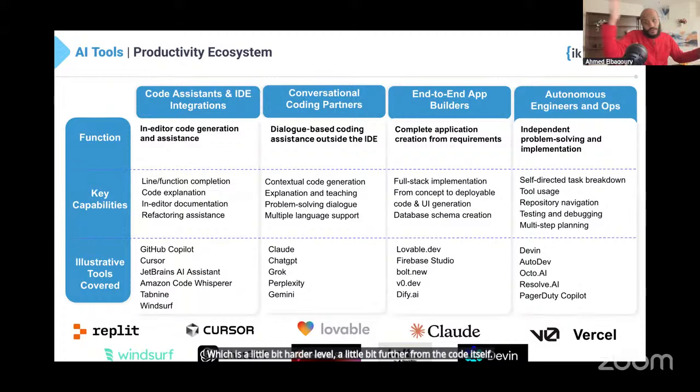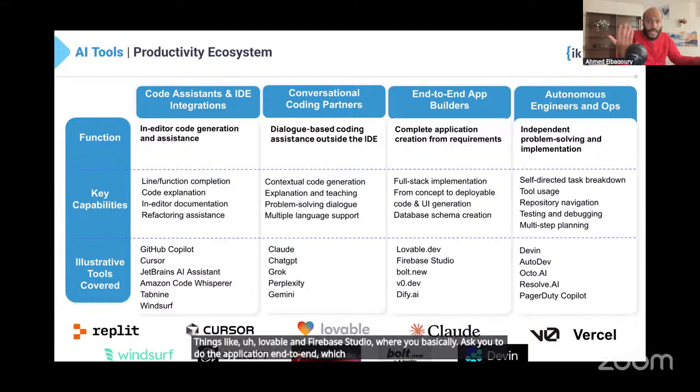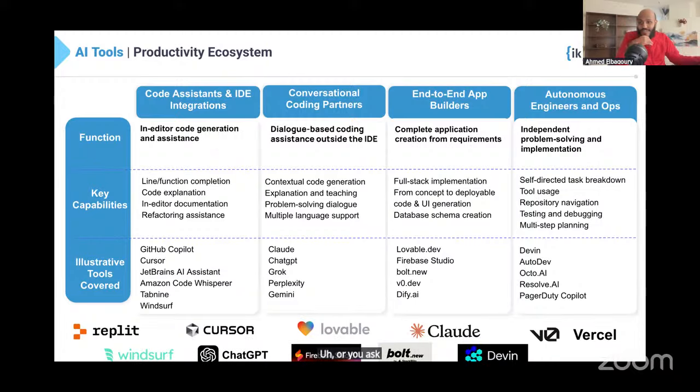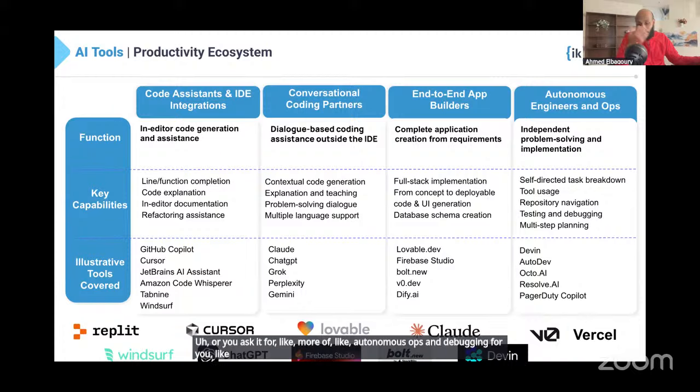And you have one category that's a little bit higher and tailored for software development, things like Lovable and Firebase Studio, where you basically ask it to build the application end-to-end for you, which we are going to see how it works today. Or more autonomous ops and debugging, like Devin and Autodev.